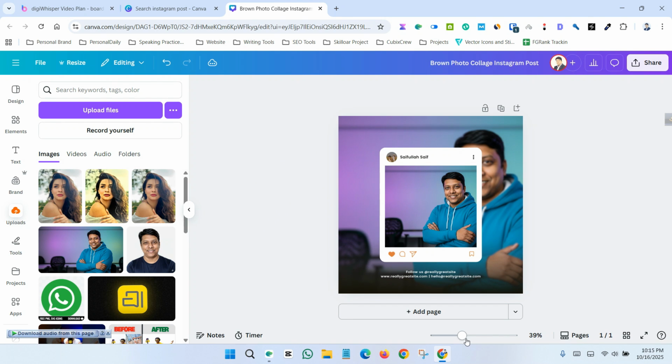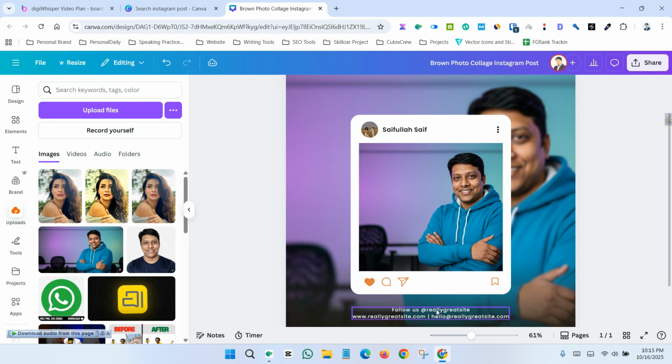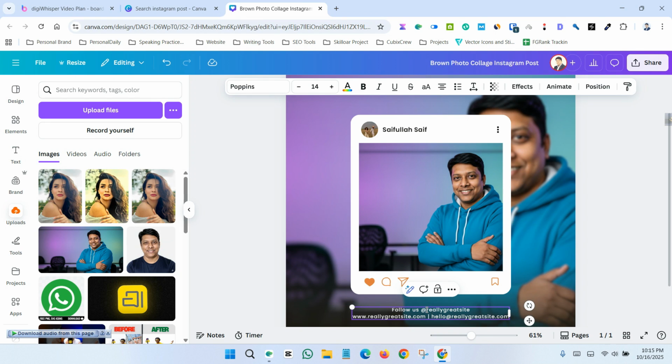So now just adjust the username here of your Instagram username, and rename all of the information related to your business or related to your Instagram account.